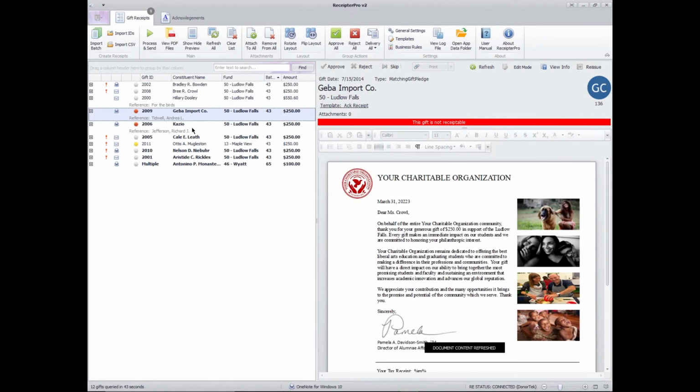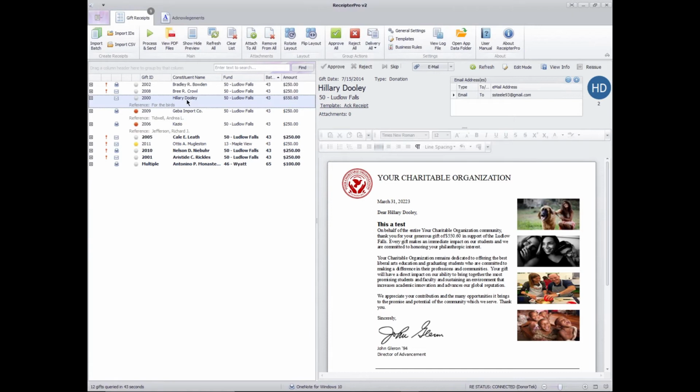While you're previewing these gifts, as I noted before, the red dots will automatically be ignored by ReceipterPro. But if there's a gift in this list that you don't want to process right now, you can simply tell ReceipterPro to get rid of it. Let's say, for example, this one for Hillary, we don't want to process it right now. Maybe we'll do it later. You can just right-click on the gift and select Remove from List. I'll click yes here, and all that does is remove the gift from the list in ReceipterPro. This has not touched the gift record in Razor's Edge. It still exists in Razor's Edge. Nothing has changed there. We've simply removed it from the list that we're going to process in ReceipterPro.